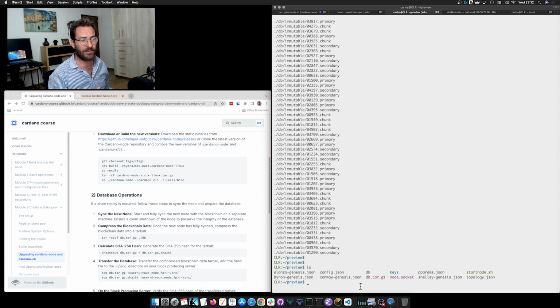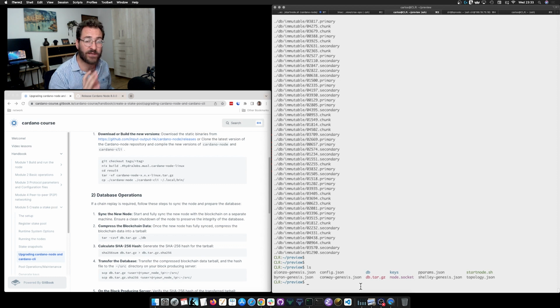If you are running this process in the same data center or in the same local network where you have your block producer node, that will be quicker. In my case, my block producer node is far away from here, so I will need to use the internet to upload this. But anyways, I don't have any problem with spending this time. It will take me probably somewhere around 15-20 minutes to upload this file to my block producer node.